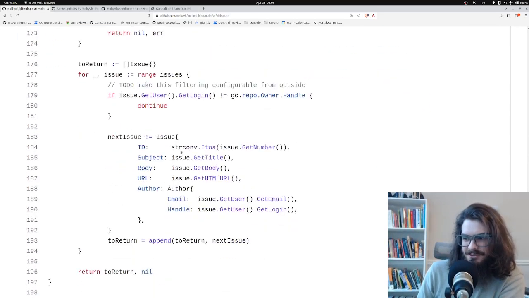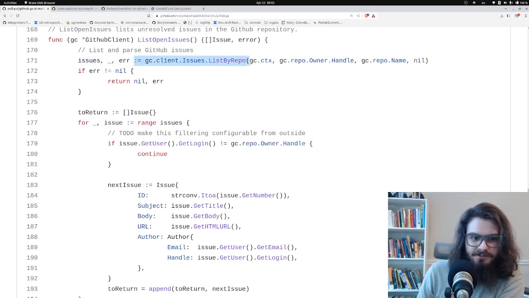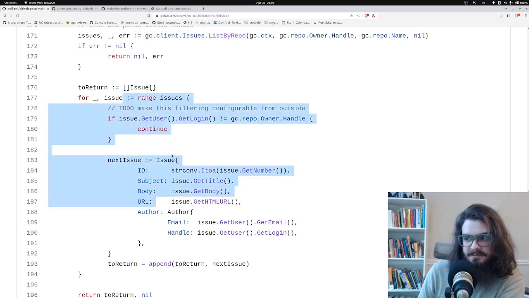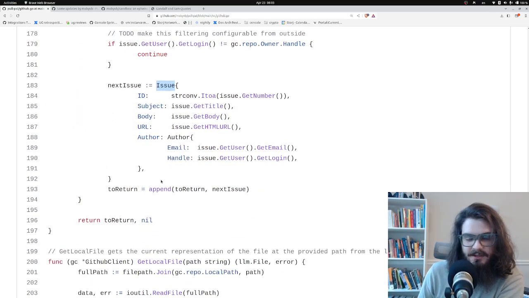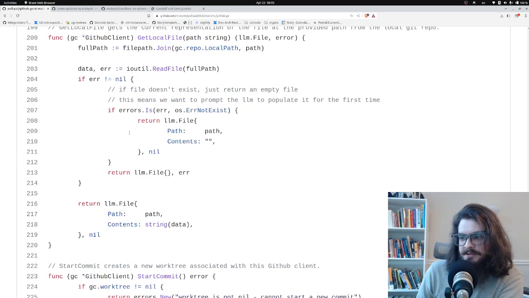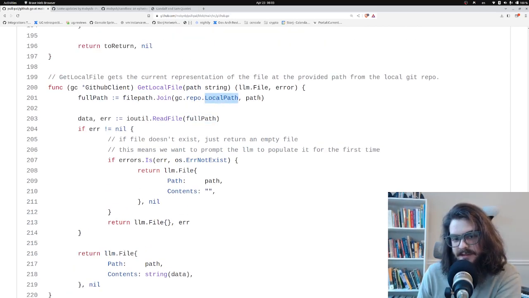List open issues is kind of similar. It's listing issues by repo from the GitHub client, and then populating my custom issue type accordingly. Get local file, it's just reading a file from full path, where the full path is the local repo path joined with the file path passed in.